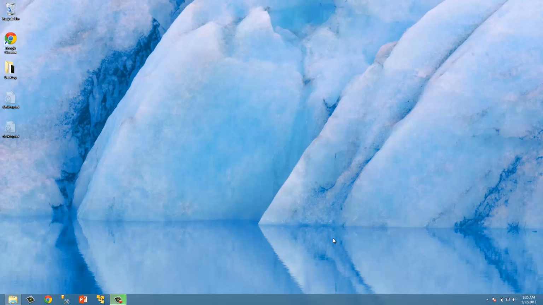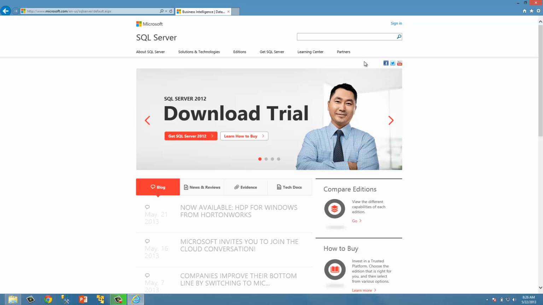Now, for these downloads and installs, I'm going to recommend that you use Internet Explorer, at least version 10. I'm going to be using version 10 today. The reason is that some of the previous versions of Internet Explorer and some of the other browsers like Chrome have had some issues with the download. Specifically, when we get to the point where we're actually downloading the ISO or the DVD image file, those other browsers and earlier versions of Internet Explorer have had some problems where instead of getting the disk image, we get an ISO file that contains just the HTML page, your stuff is downloading page, which doesn't install very well.